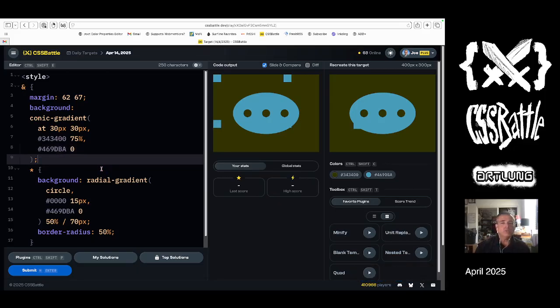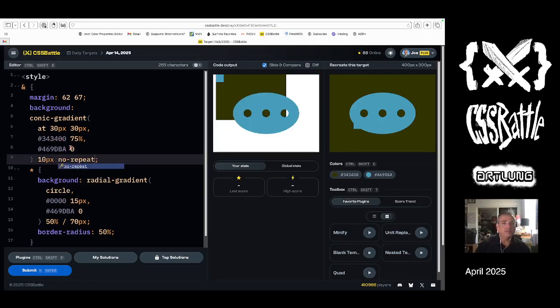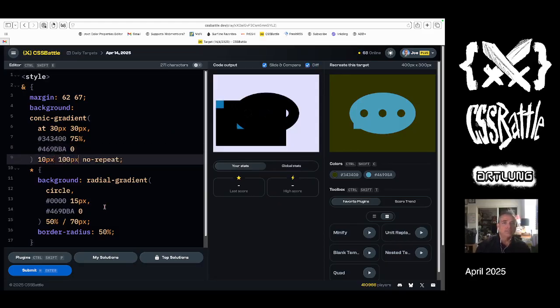And somehow those margins have made that do something weird. We're going to say at 10 pixels, no repeat. So I don't know exactly what's going on there, but it's a little bit of a bummer. That's a little weird. Down over 50, 60, 70, 80.